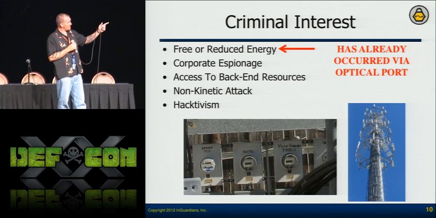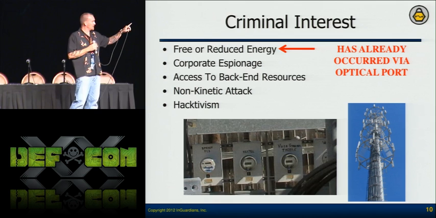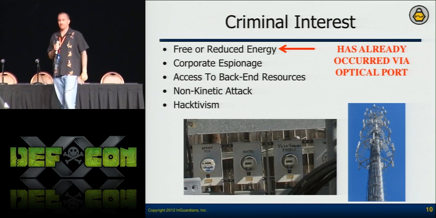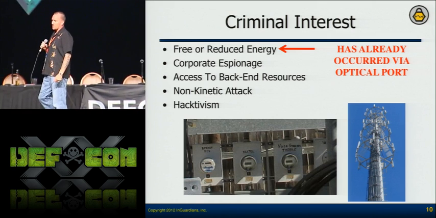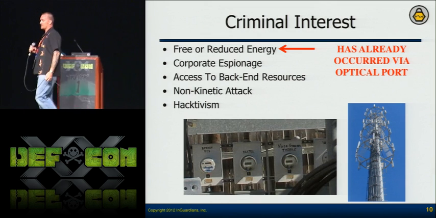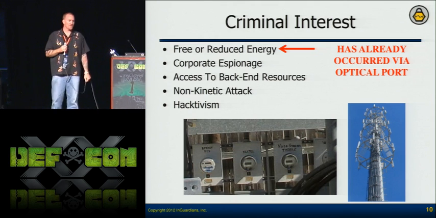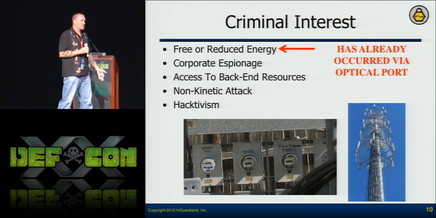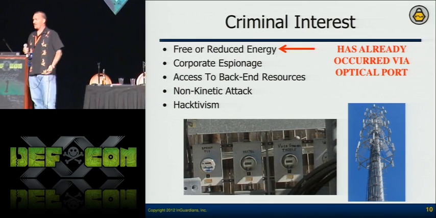Now, if I have the security code, and you do need that, and I know which function to run, I can turn Sprint off on this cell phone tower. I can't turn the other two off because they're on commercial meters. So they need to understand where they're deploying these types of devices. And then they turn to me and say, oh, well, we just turn off that functionality. Well, you just use a function to turn that functionality off. So I turn the functionality on, and then I turn the meter off. Thank you.